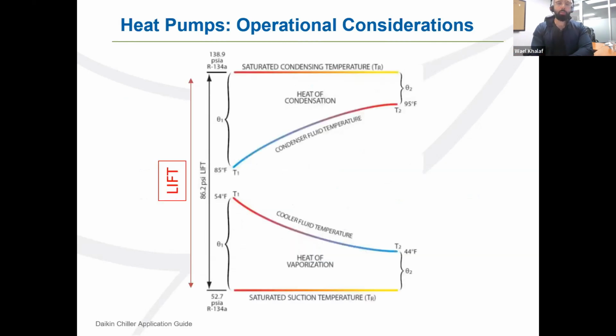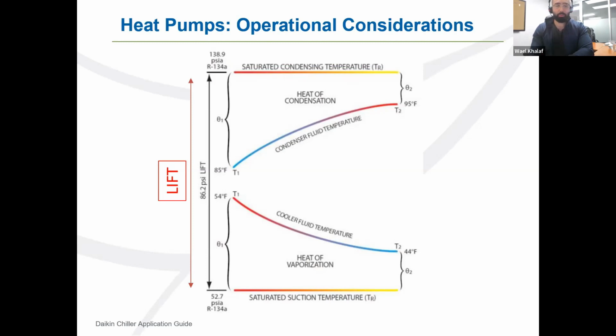So now it's probably the perfect time to bring up the concept of lift. It is a very common concept for a lot of people, but I just figured we'd touch on it again to understand the limitations of air source heat pumps and water source heat pumps, depending on how hot or how cold you want to create different temperatures for water. The lift, in very basic and fundamental terms, is just the difference between our hot side, which is generally considered our condensing temperature, and our cold side, which is our suction temperature.